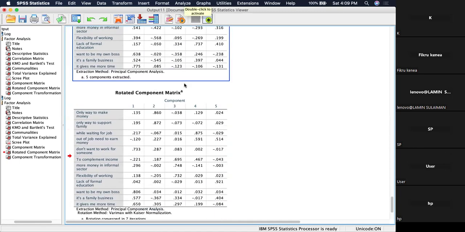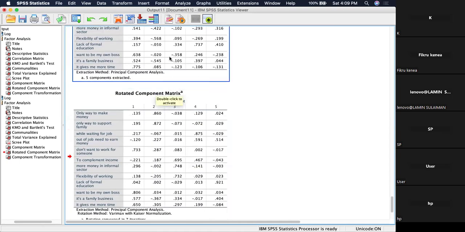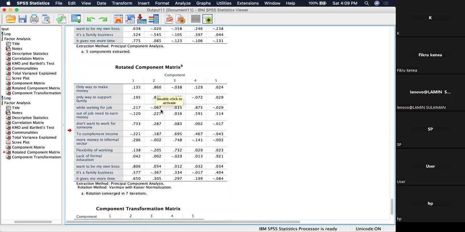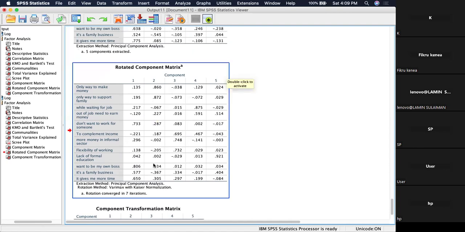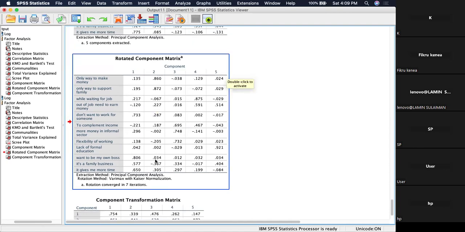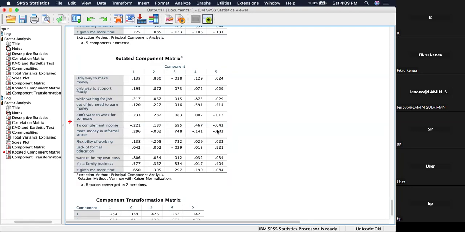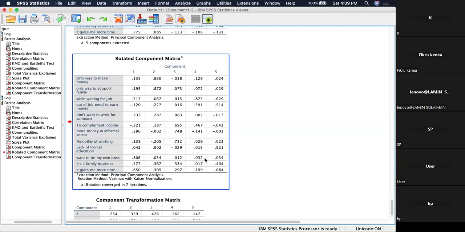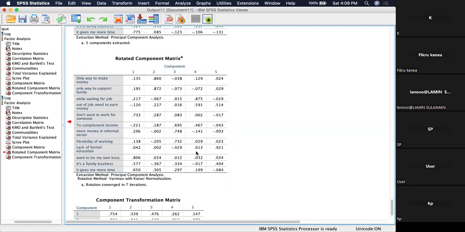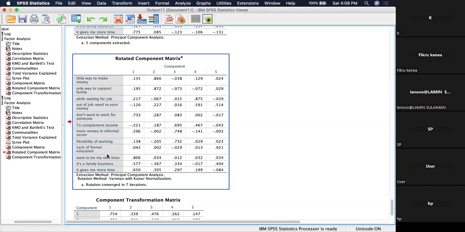So whenever you're explaining this, please always use the rotated component matrix. It helps you to see the loadings more clearly and meaningfully explain the loadings. So now we have 5 factors. Lack of formal education is the only one loaded here, so that is our factor.